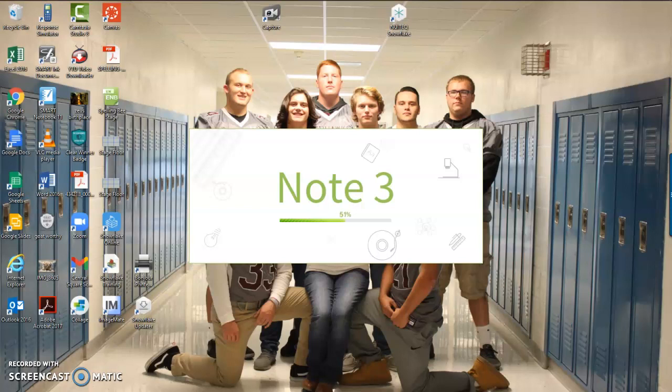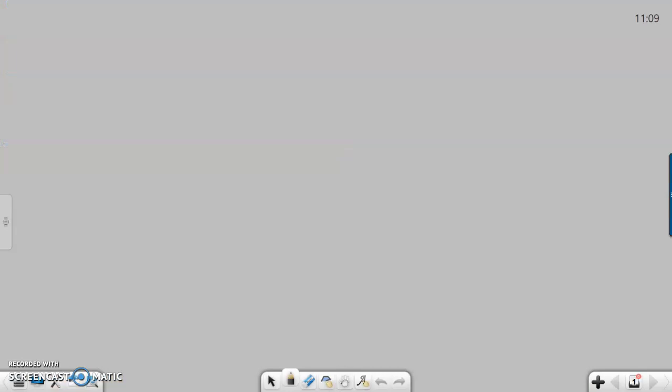Note works like PowerPoint or Word in the sense that you need to save the document that you're working on after each time you use it. It is not like the cloud where it will update automatically. When you open up your screen, you will more than likely see a light green to your background.